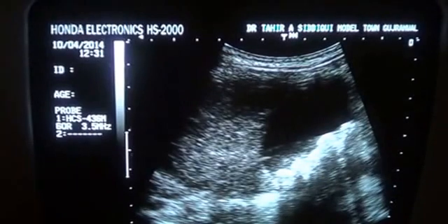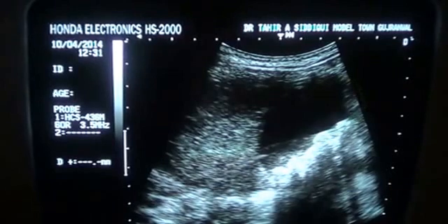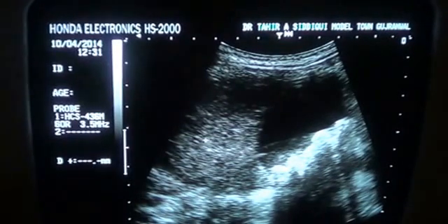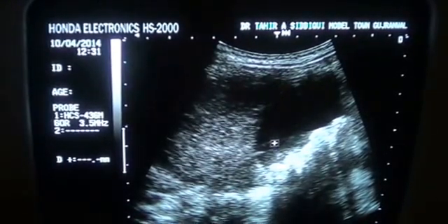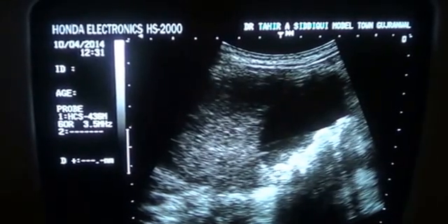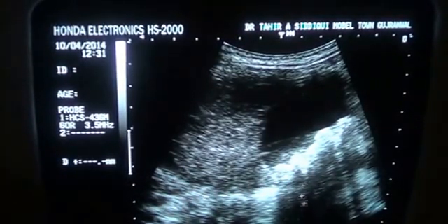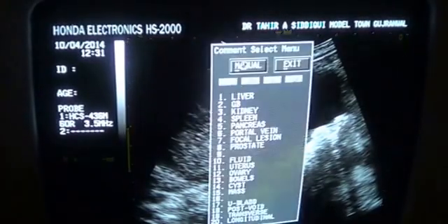Here you see — this is the anterior wall of the gallbladder, this is the fundal region, this is the posterior wall, and this is the solid mass. These are tiny calcifications within it. This part of the lumen at the fundal region and at the upper segment is clear, but it shows in the dependent region multiple echogenic areas giving posterior shadows. So these are calculi layered along the posterior wall in this region.